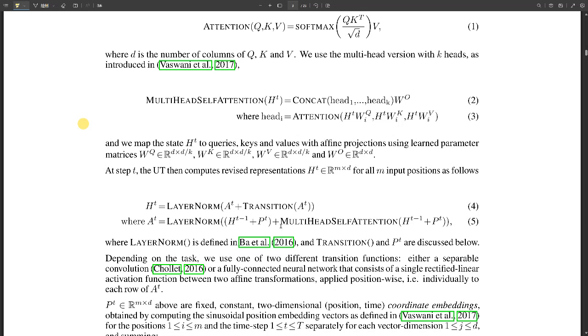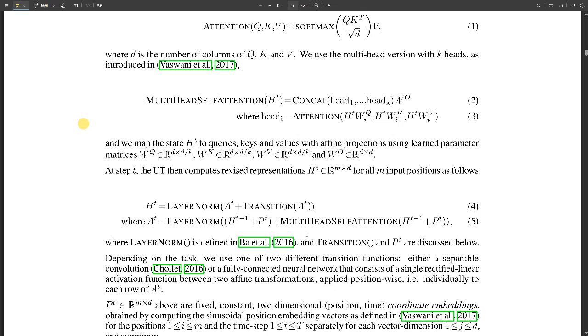The UT, by incorporating this recurrent bias, is able to understand the unfolding narrative, the cause and effect, the way one event leads to another. And it's this combination, parallel processing and recurrent inductive bias, that gives the UT its edge. It can handle both the simultaneous and the sequential aspects of information.